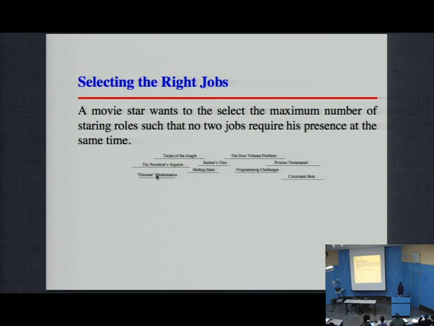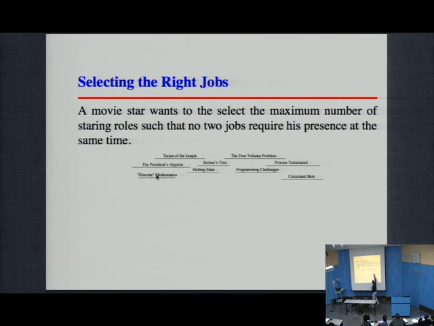So on this particular example, which movie would be a terrible movie for him to pick? You want him to pick the movie that will interfere with the fewest number of other movies. Let's think about that. Which movie will interfere with the fewest number of movies? Calculated bets. And so you would say take calculated bets, right? Then you would probably drop this and that from there. What would be the next movie that you would pick?